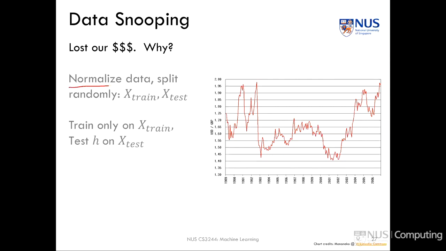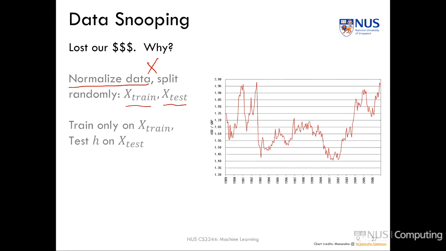The key is here, right? We did the normalization, but what did we normalize on? We normalized on the entire data set, X, right? And when we split the data into training and testing, in fact, we got some information out of the testing data into the training phase, because when we normalize the data against the entire data set, we are taking into account the maximum, the minimum, and standard deviation of the entire data set. So there's some data snooping going on, right?